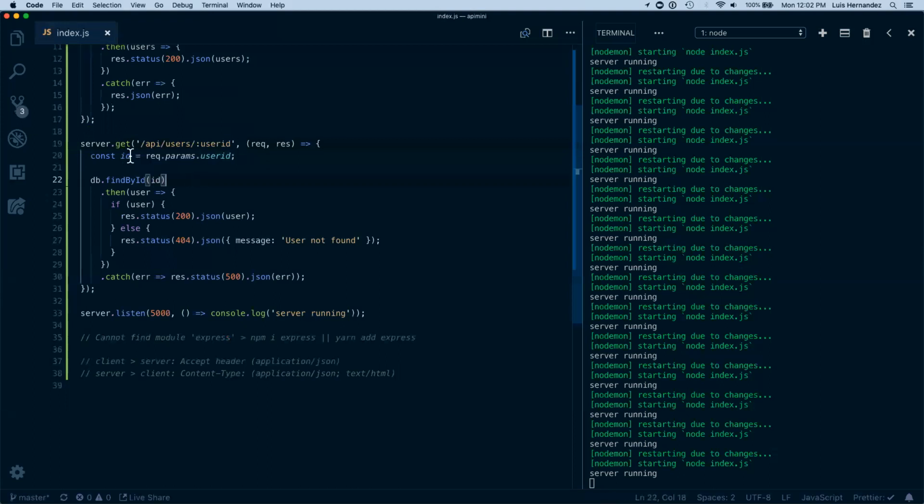Well, because I'm grabbing this parameter userId and I'm saving it in this constant right here. This is why I use id instead of userId. Okay? Because I grab the userId from the params object provided by Express. Express is going to look at the URL and grab that and give me that nice object. You can use it. But I am saving it as id inside of this constant. And then this is what I'm using.